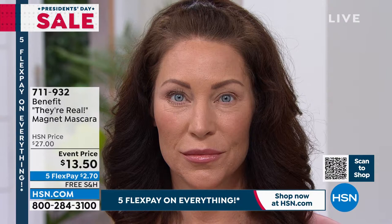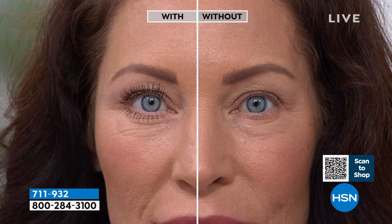It's about getting that length and that openness and that natural beauty back to your lashes so that your eyes look more wide open, less puffy, less tired. Look at the difference that you're going to see here in just a second. We're going to come in close. But I mean, you can see those lashes from a mile away, and that's the power of their Real Magnet. Yeah, that's amazing. And when it comes to lashes, it doesn't just make your lash look better. Look, the entire eye, how it opens up that entire eye.